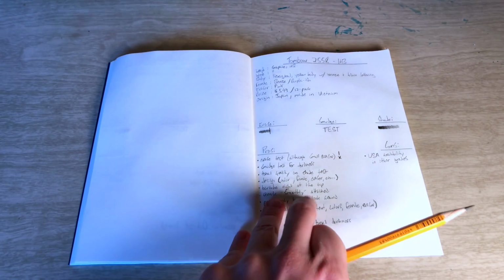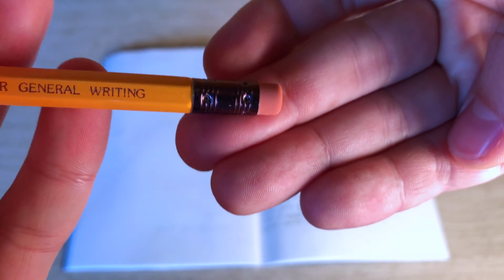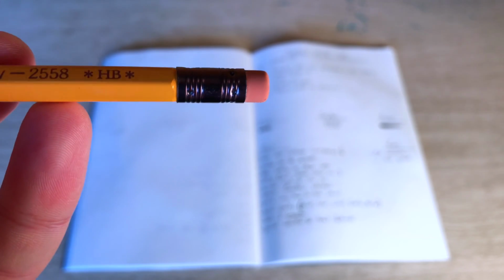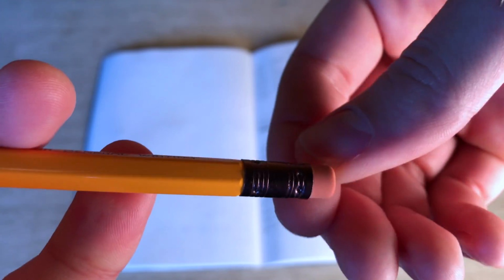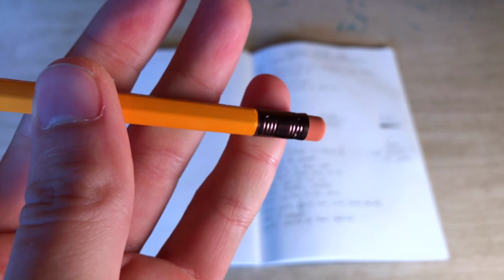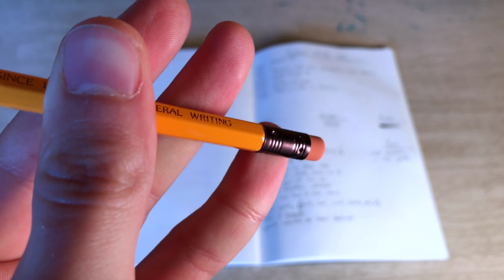I love that the ferrule is smoothly attached. So if you could see here, it's almost like they carved the pencil into a circle and then attached the ferrule, so you could see all of the hex edges are angled down, which makes me think that the pencil was then shaved into a circle and then the ferrule was attached, so it makes a much cleaner attachment. And I also like that they double punched for the eraser as opposed to single punched for the ferrule. I hope you could see. So there's one and one, but then there's another one in the eraser before there's another one in the body. Pretty cool.